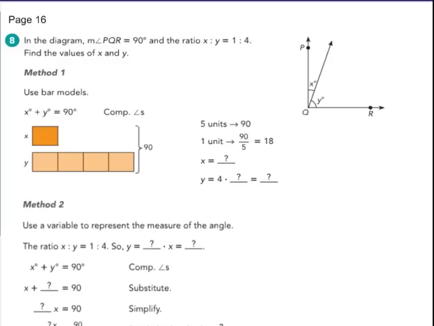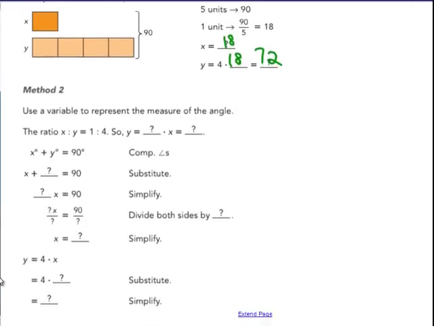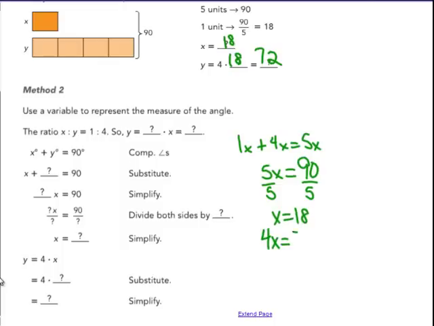And another example, they're in the ratio of 1 to 4. Altogether, you have 5 of them. So here, when you divide 90 by 5, you're going to get 18. And 4 times 18 would give you 72. Really quickly to finish this, they're using x and y. I would say 1x plus 4x gives you 5x, and 5x has to equal 90. So again, dividing by 5, you get 18. And 4x would be 72.